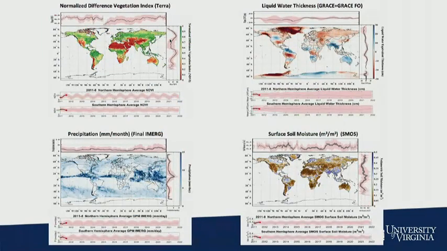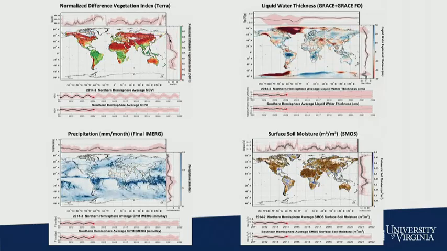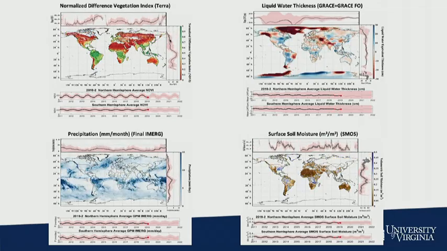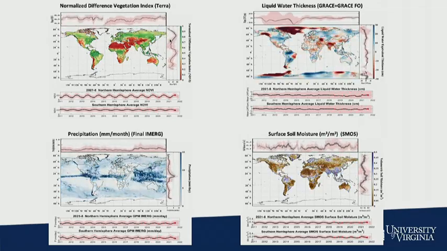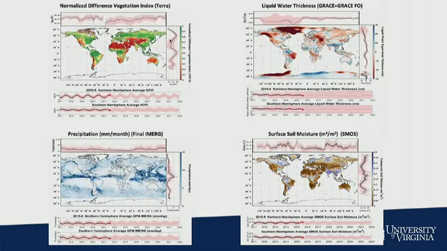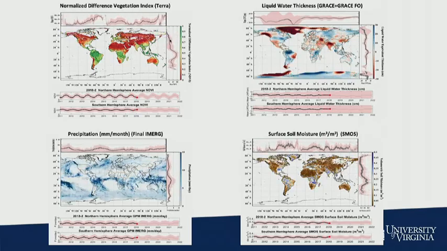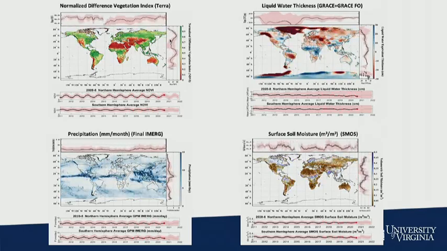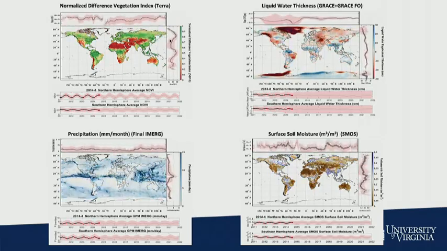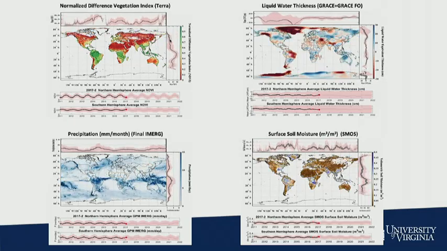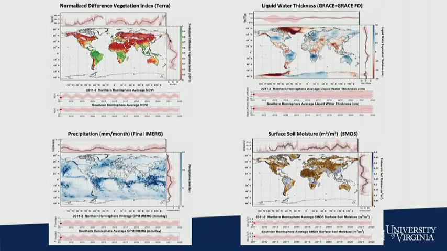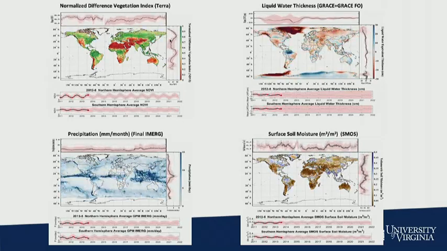And if you put this into a nice movie, which was done by one of my former students, if you look at the rainfall, the soil moisture, vegetation index, and the total water, you can see as the precipitation moves up and down the ITCZ, given by the GPM IMERG, and the normalized difference vegetation index, especially over the continent of Africa, shows the vegetation moving up and down. And then in response to the rainfall, the liquid water thickness increases, especially in Africa. Of course, it does increase and change also in South America. And then the soil moisture shows the same covariability as the vegetation index, and especially in Africa.